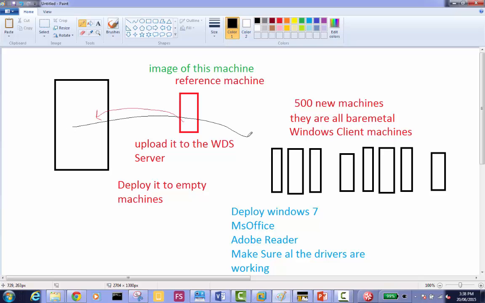this image to all those machines in one night, two nights, or three nights. 499 is a huge number of machines, so at one time you could start with 25 or 30 machines.